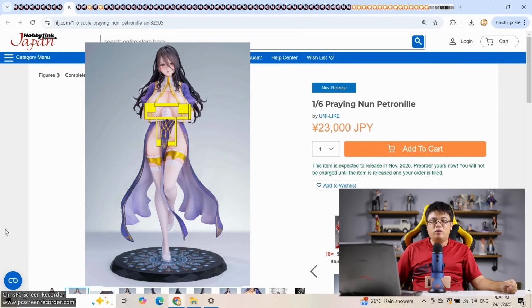The only reason why I don't have one is, as usual, I can't afford everything that I want. I wanted that figure badly actually. This one, it feels like this is not as good looking in comparison. Not because the brand is bad or anything. I don't know anything about the brand yet, but just the pose, right? The pose and the way the figure is sculpted, it feels a little bit inferior, but this is your only choice now if you don't want to pay aftermarket prices for the Vibrasta version. I think it should be Vibrasta, yeah.